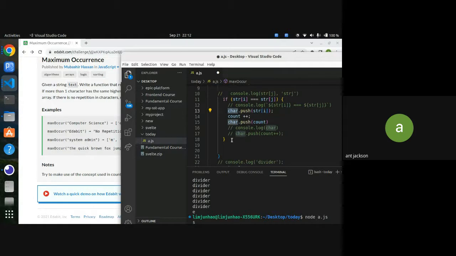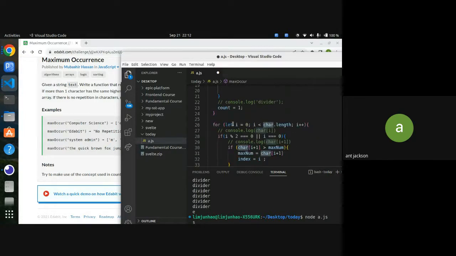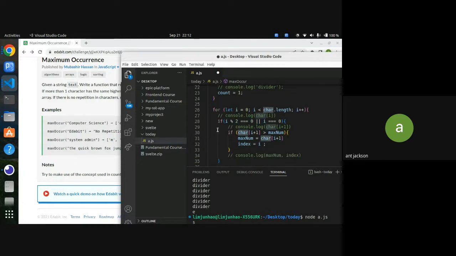Then once I got the repetitive character and their respective count, I will go to another for loop again to check which character has the maximum frequency represented by the count.